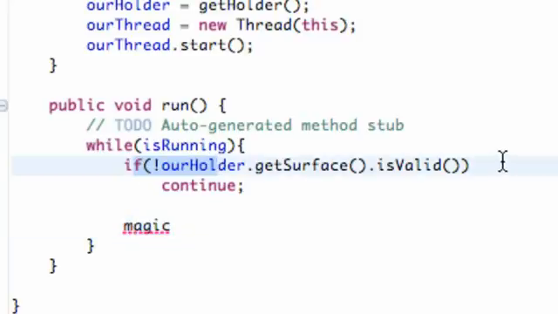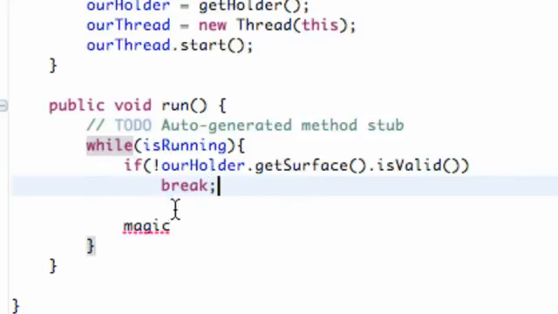Now let me explain what this if and this continue is and what this exclamation mark is doing. Basically, the exclamation mark is saying not. So if this is not valid, we're going to continue. Again, we don't have to put brackets if it's only doing one line for an if statement. So if the surface is not valid, it's just going to say continue. Now what continue is, it's pretty much like a break when we use switch and case, because once it hits the break, it's going to break out of the switch and case, and this would break out of our while loop if it hits this break statement, and it won't get to the magic down here.